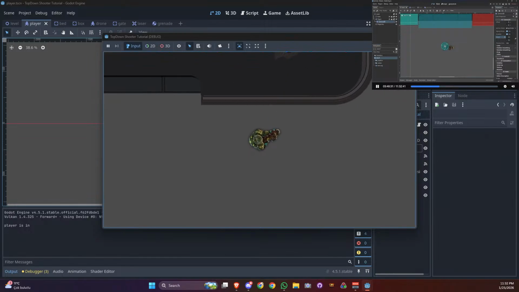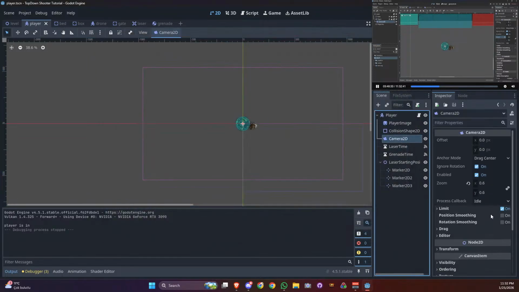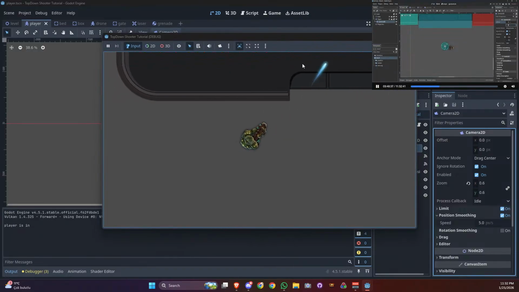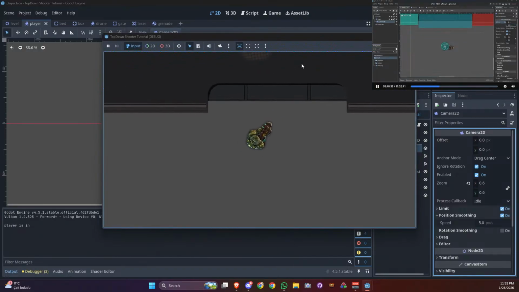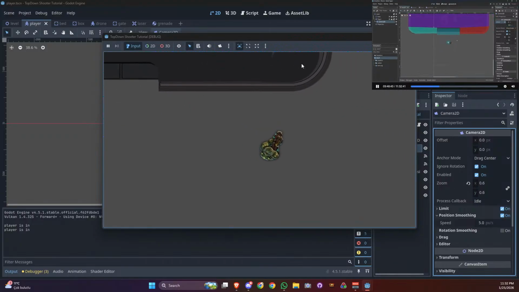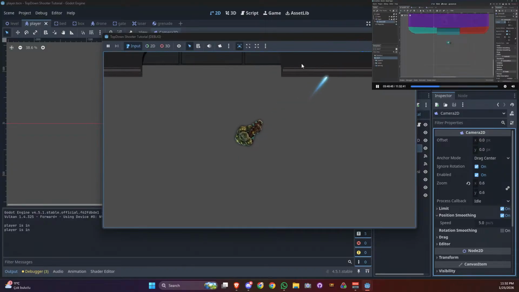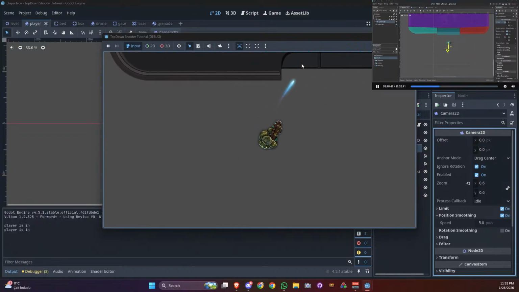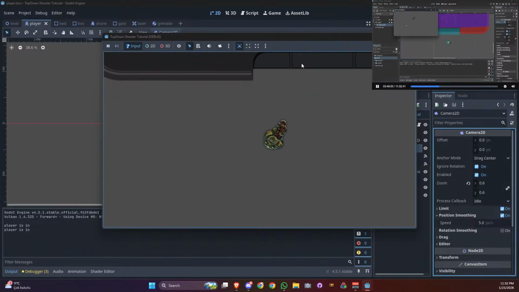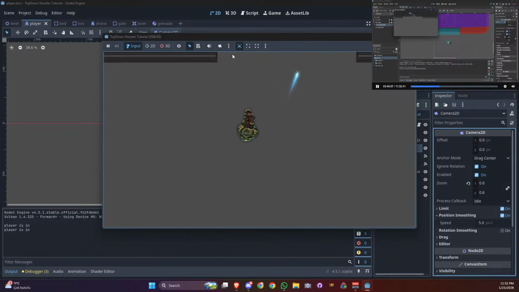Other than that, you have a few more attributes you could be working with. For example, you could give the camera an offset. And if I set this to, let's use a larger number, 300 pixels, you can already tell now the camera is being offset by 300 pixels. This would also be visible in the game. Let's run all of this again. And there we go. Now the player is always at the top and the object or the gate is still there.